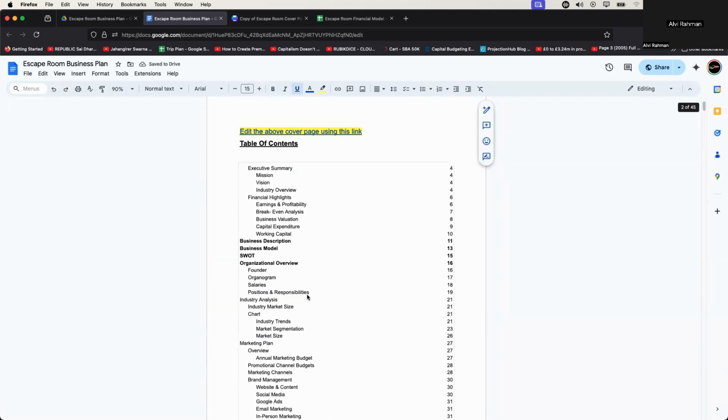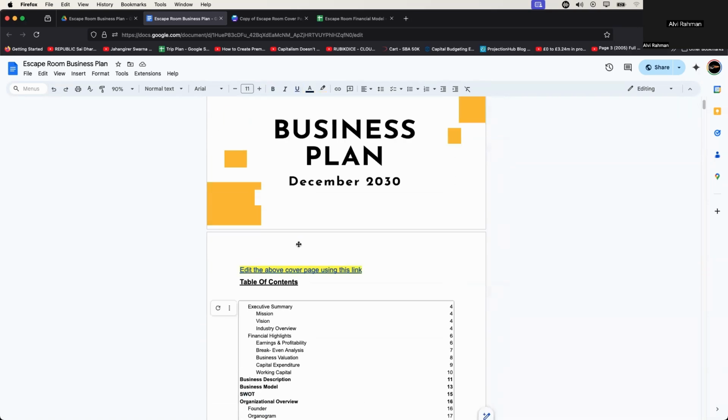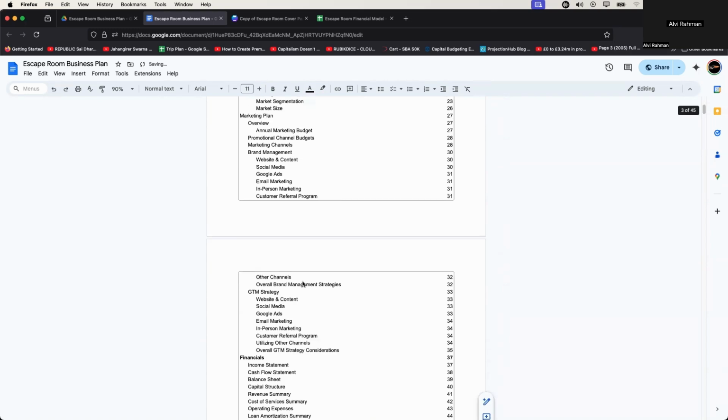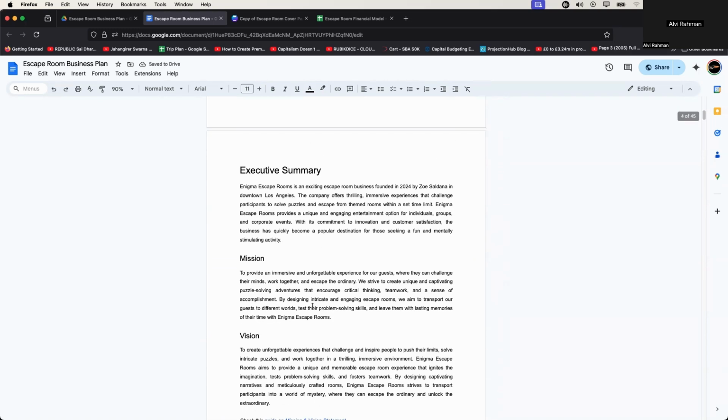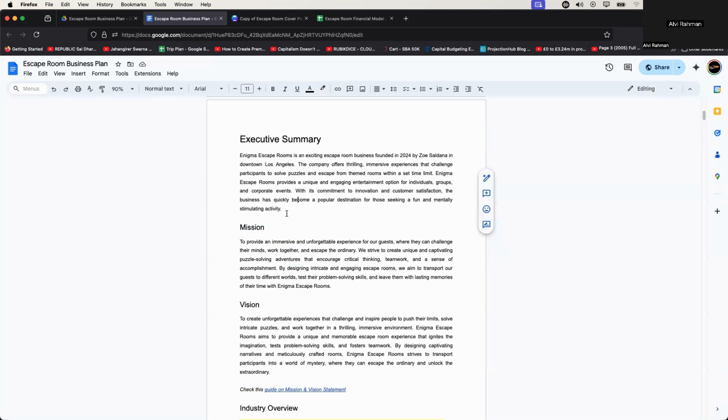After that, this table of content updates automatically. For example, if I click on this, it's going to update automatically based on the current configuration. We have executive summary as H1, mission statement as H2, and everything is basically mentioned. Now let's say you want to change this content. So how do you do this? This is kind of a sample. The reason this is a sample is if we use a sample, it's easier for you to make the changes. So let me show you how to do this in a very easy way.